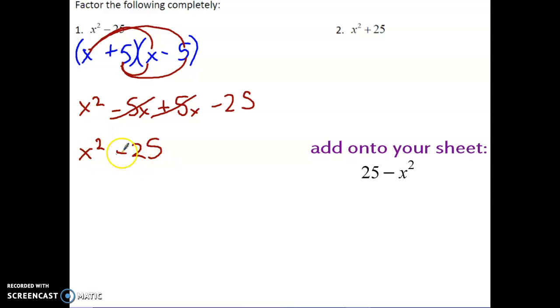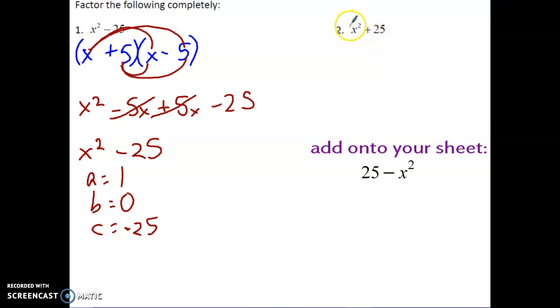So that's why this one only has 2 terms instead of 3. If you were going to do A, B, and C on this one, you would notice that A is a perfect square number, B is always 0, and C is the opposite of a perfect square number. It's going to be negative 25 or negative 36, but always the opposite of a perfect square number. That's the pattern that you're going to be looking for in these difference of squares types of problems.